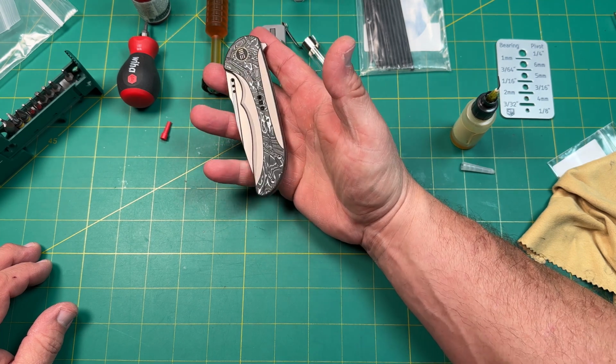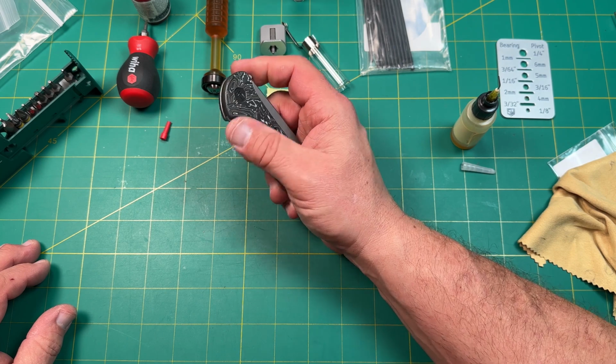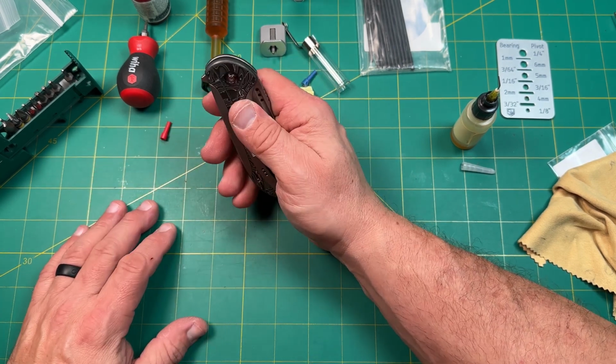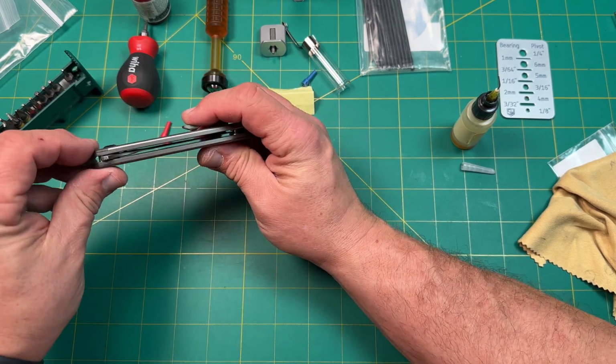I do this quite regularly, and you may ask, what the heck are you doing? If you're never going to do this, don't worry about it. Skip the video. If you're just curious what the internal looks like, skip to that part. If you want to know what Skiff caged ceramic ball bearings are, that's what I put in.